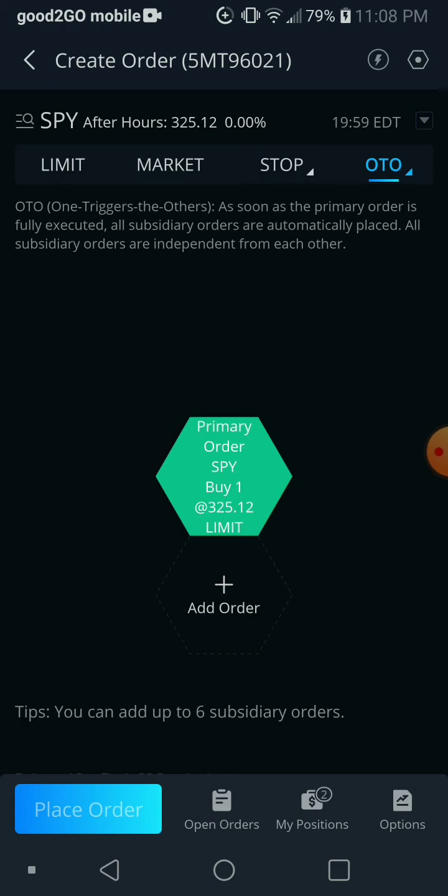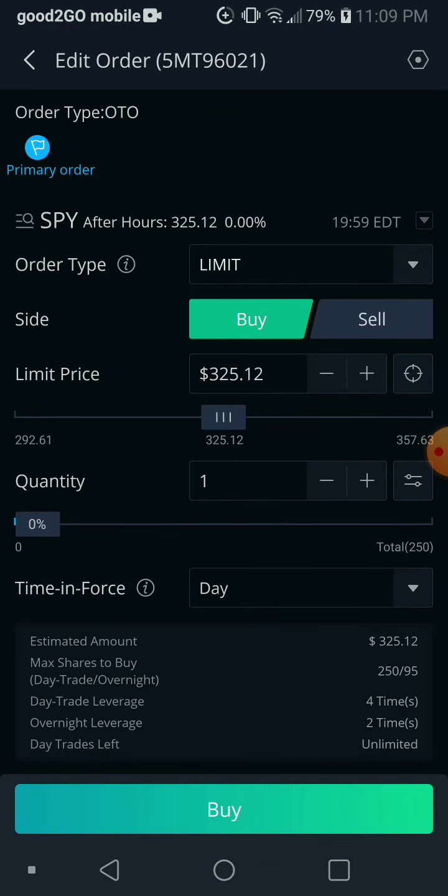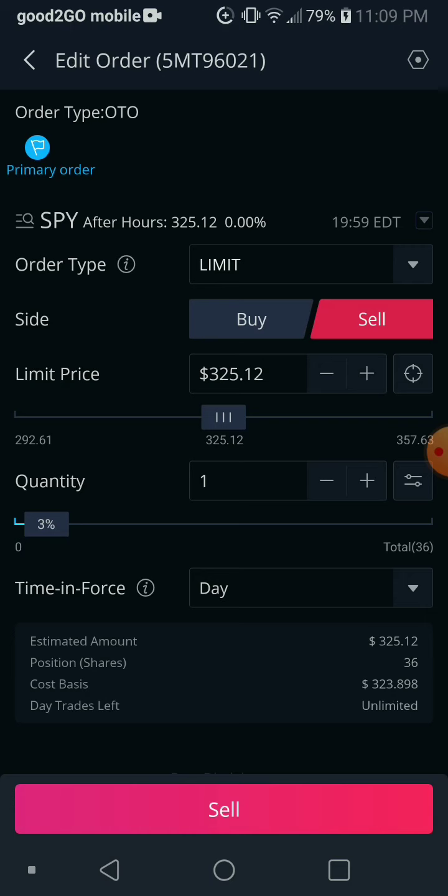So let's say, for instance, the stock price of the S&P 500 now is 325.12. I will say if the S&P 500 hits 350, please sell. So that's the first order. That will trigger another order or more than one order. So now I'll say, hey, please sell the S&P 500 if it hits $350, 350 point whatever, 349.83, right? And how many stocks? We'll say all of them. And then I'm going to say sell, right?